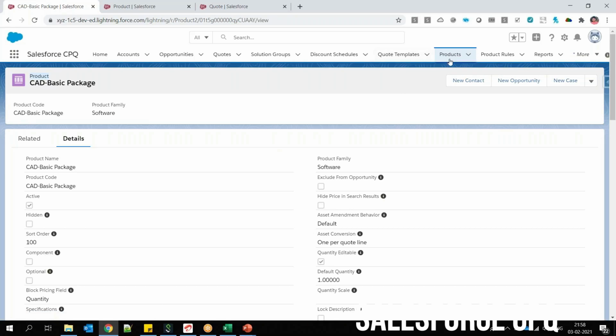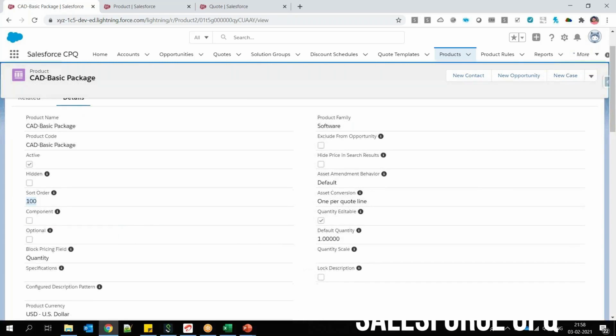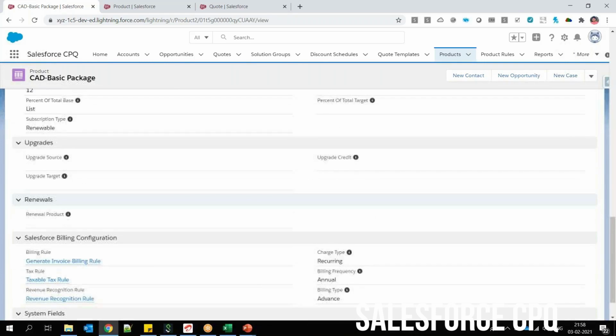So at least try creating products, and then whatever I am discussing, because in daily sessions I am giving these real-time examples. Similarly, you have to work in your company. Like if they're asking you to create a product, create it, but you need to understand what these fields are. That's the reason I will be explaining all the product related things, at least all the fields here, whatever we can see.